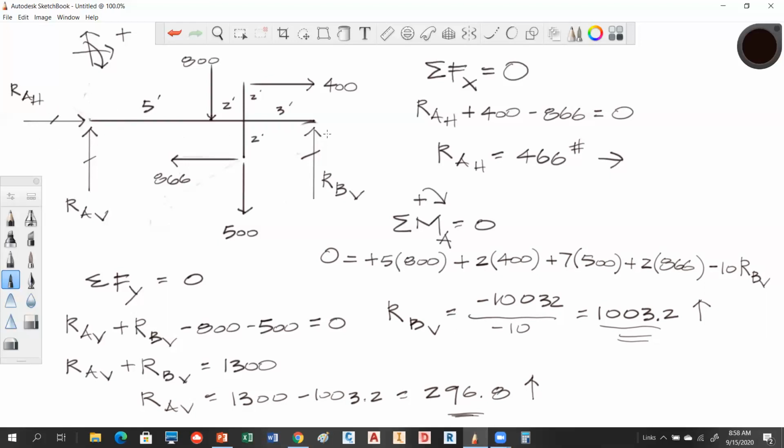Now, you have to recognize that this was a pin, right? So you have to know that you had two reactions here. If you modeled that as a roller and a roller, you'd be wrong. For one reason, it should tell you that, but if you said this was a roller and this was a roller, there would be nothing here to resist these two guys. So this would be skating in that direction, with that amount of force, is kind of what's happening. So you can get into a mess if you don't model your reactions right. So it really comes down to that.